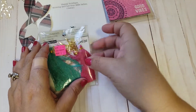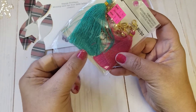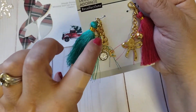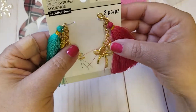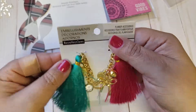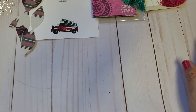They also had these — I wish I would have seen more but they didn't have many — and these were only 33 cents as well. They're cute little tassels with gold hardware. This one says 'love' with bling and then this one has like a bow — super cute, definitely the colors that I work with. For 33 cents I was really excited about finding those, and that's all I found from Michael's.